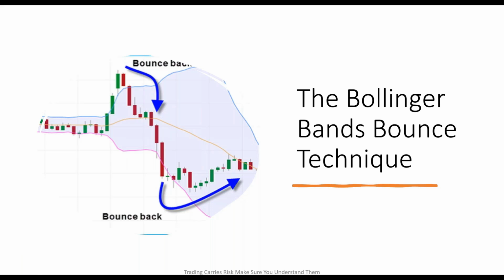Now, we talked about all the techniques. We talked about the Bollinger Band bounce. We talked about the squeeze. We talked about the MCW. Talked about riding the bands. So there's a whole bunch of techniques that you can use to add Bollinger Bands into your charts to make smart trading decisions. Thank you very much for joining us today.